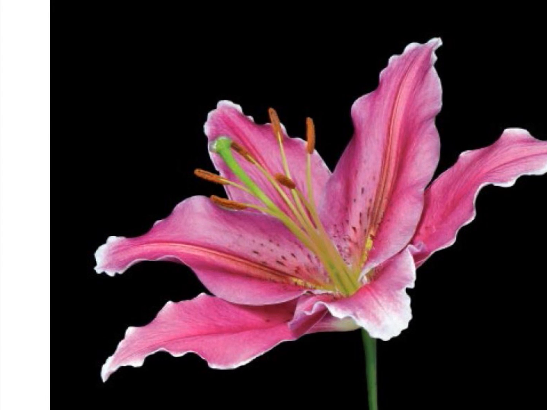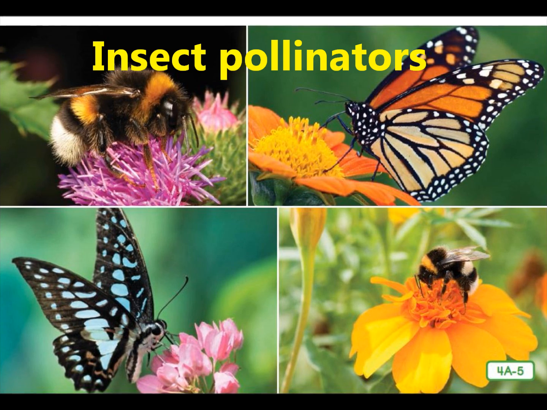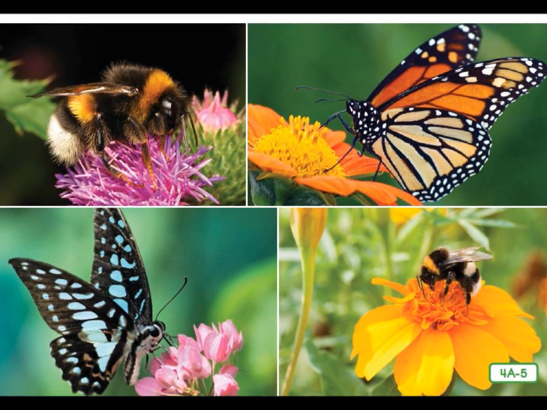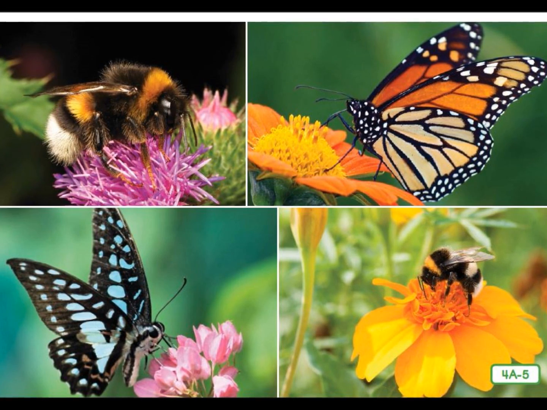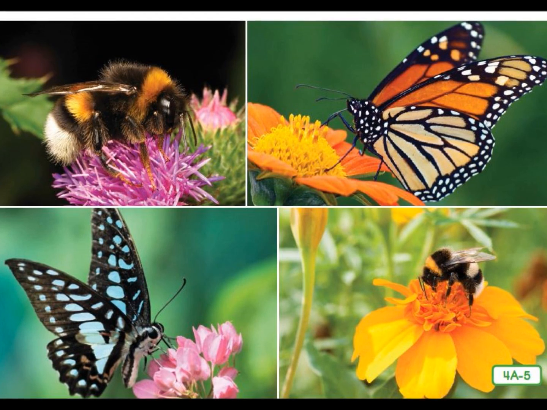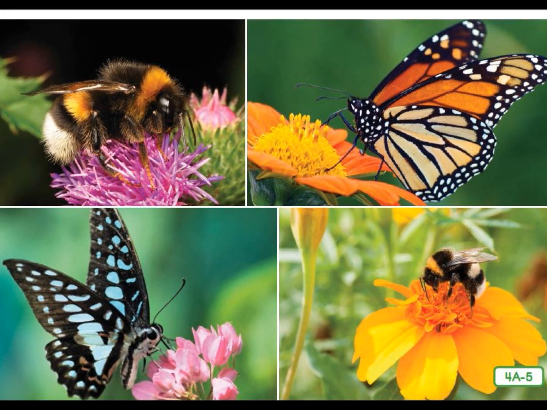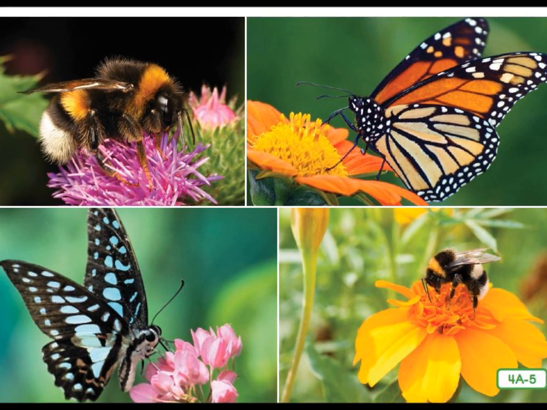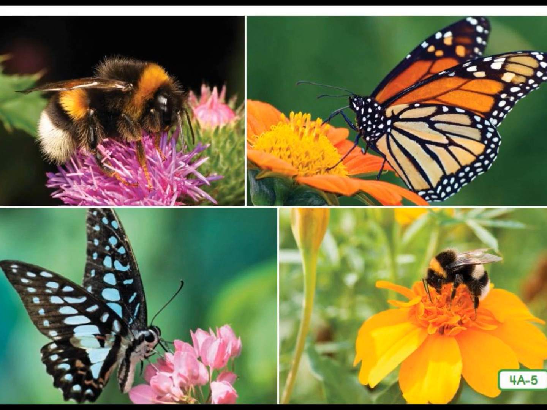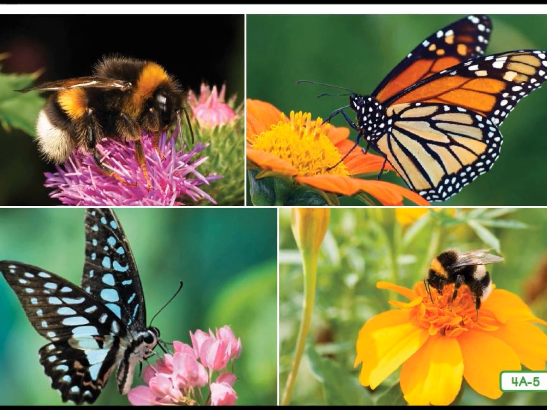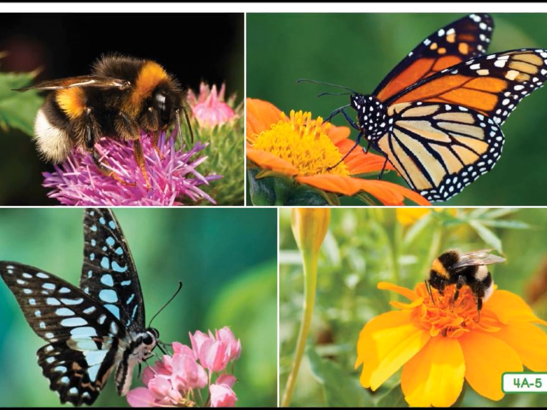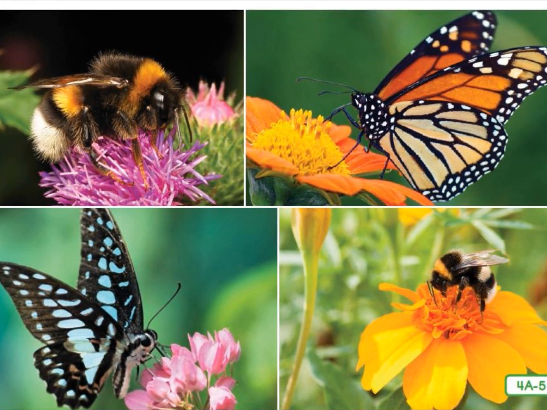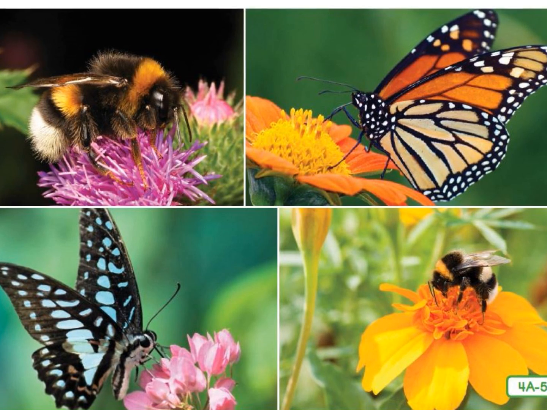Pollinators carry pollen from flower to flower. There are many types of pollinators, such as birds and small mammals, but insects are the number one pollinators of flowering plants. The flowers of a flowering plant are designed to attract various pollinators, especially insects. The shape, fragrance, and color of a flower, as well as the sweet-tasting nectar contained within the flower itself, attract many different kinds of insects. As insects move from flower to flower, the sticky substance called pollen clings to their bodies and is transferred within the flower and from flower to flower. Honeybees, bumblebees, ants, moths, beetles, and flies are just some of the insect pollinators.